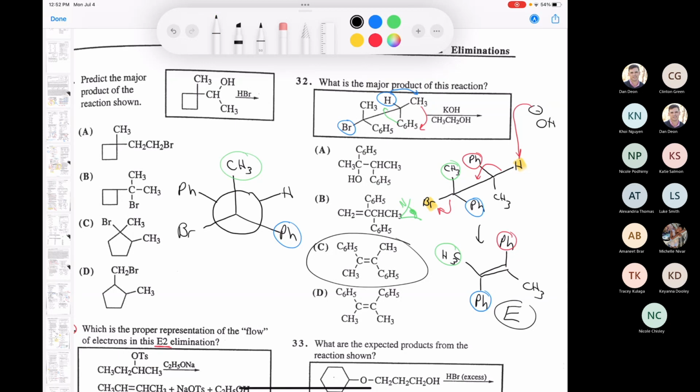Here, you've got the phenyl in red over here, and then you have the other methyl group coming down like that. So when you form the double bond between this carbon and the carbon in the back, you can see how these two are on one side and these two are on the other, but the phenyls are going to end up being trans to each other. Give me a thumbs up if you follow me on an elimination that is stereospecific. All right, stereospecific E2 is what that is. Only one possible answer in this case.